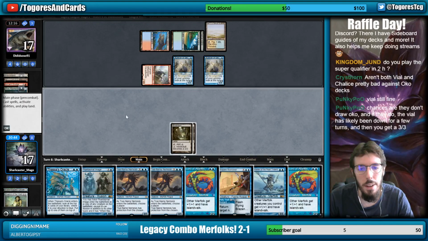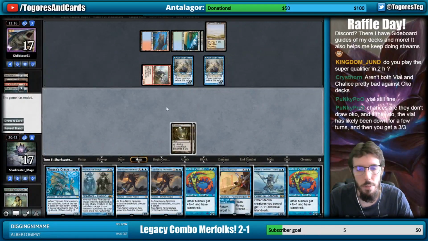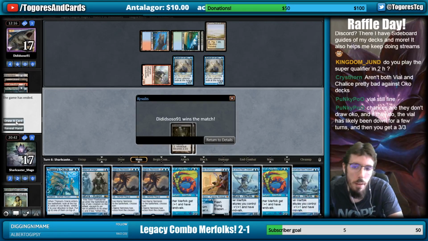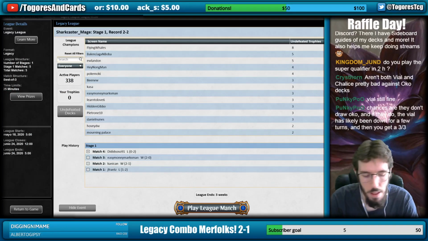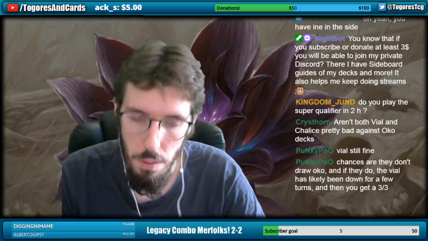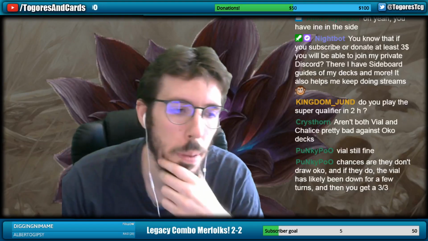Okay, I'm not gonna win this game anymore. So yeah, we keep the hand on the back of Vial, but it didn't work out. So we're gonna play the last round of this, and then play the Splinter Twin deck.